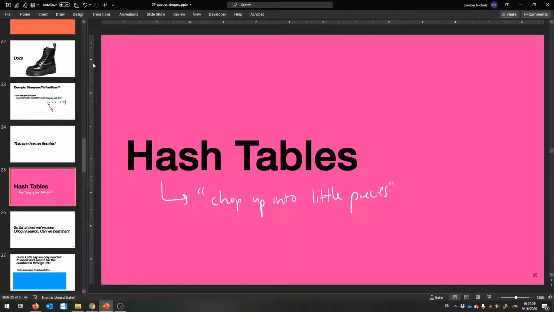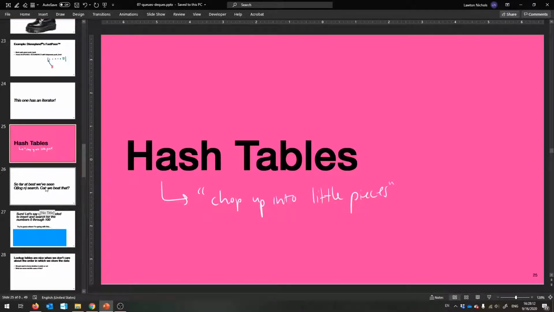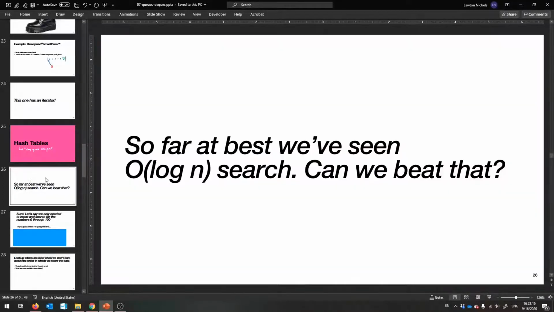In essence, we're chopping up our data and coming up with a place to store it. So we're making a small representation of what we need to put inside of the key to a table that we're going to write. If that made any sense, that's good. Otherwise, don't worry, I'm going to get into all of this.